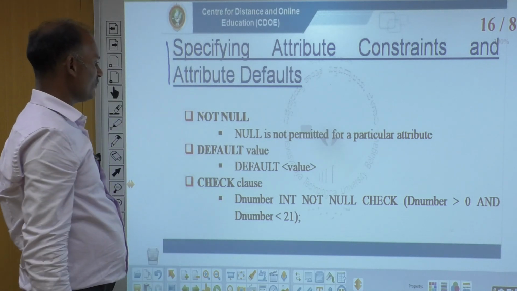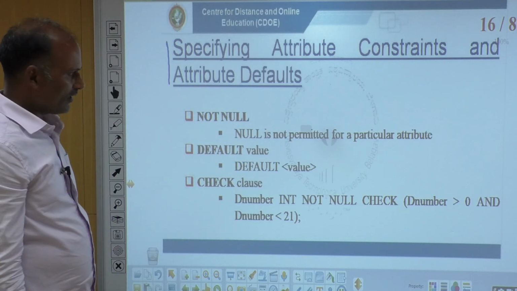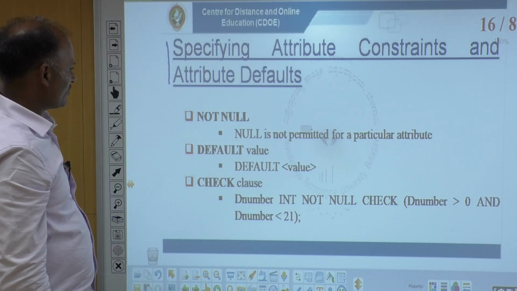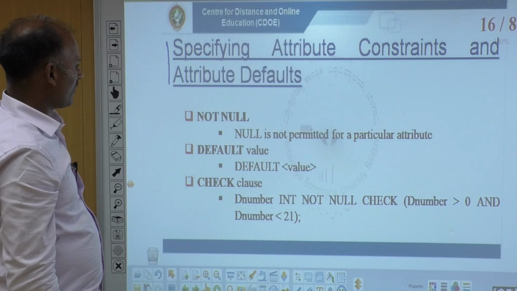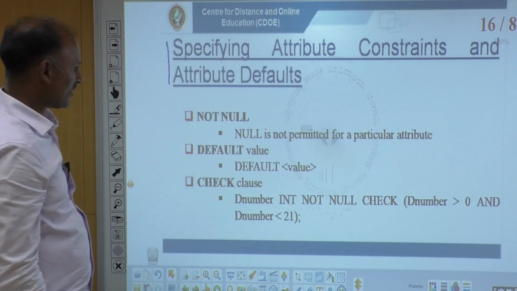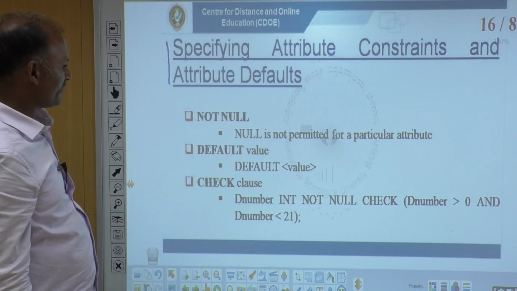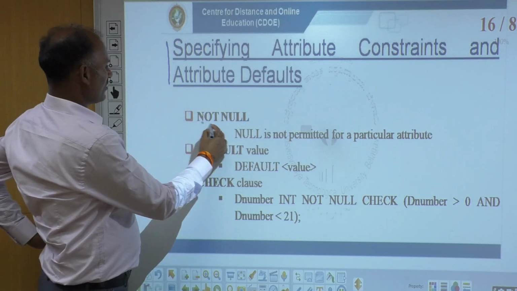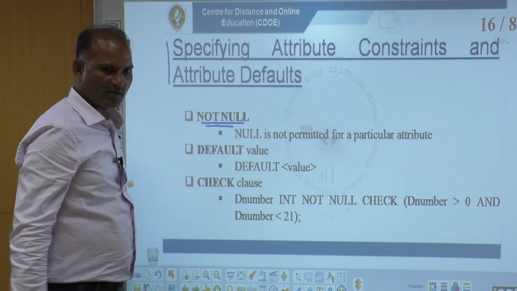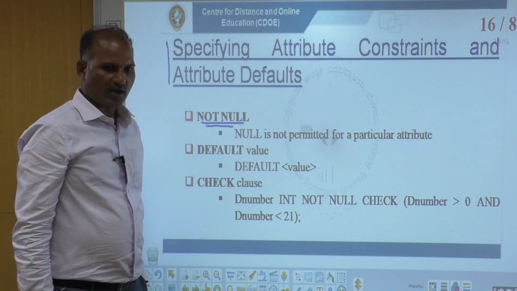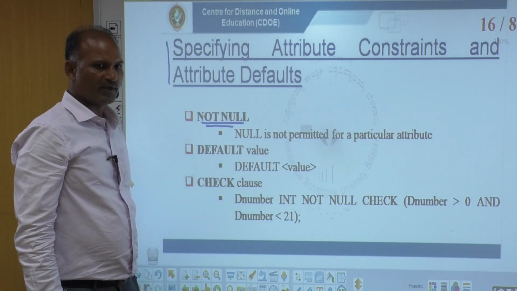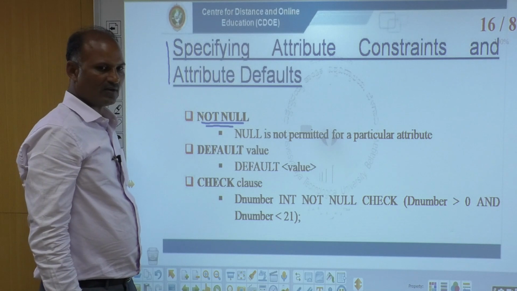This is how we can specify different constraints on the attributes of each relation. What are the different constraints that you can specify? One is not null. The not null constraint does not allow null values to be inserted for the particular column.